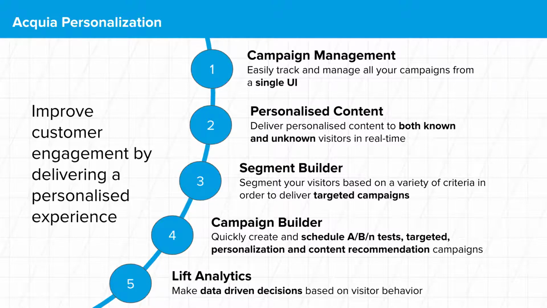And some capabilities that come with personalization is that you can easily track and manage campaigns within a single user interface. You can also personalize content for both known and unknown visitors in real time. We also have a segment builder where you can segment your visitors, which allows for targeted campaigns. We also have a campaign builder where you can easily and quickly build campaigns. And finally, we have an analytics section where you can analyze visitors and visitor behaviors to make further decisions.